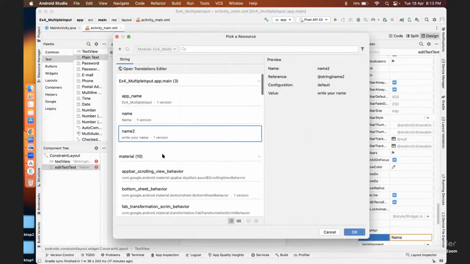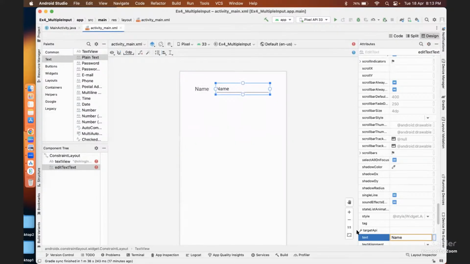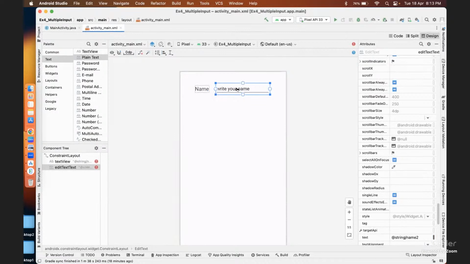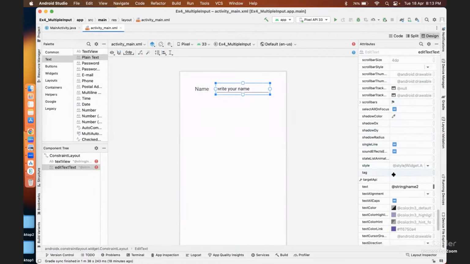Fine. Write your name, click OK. So now you can see that it came as write your name, but this is an input field. You cannot pre-fill it. You can give a hint, but don't fill it. So in that case, I will just remove this from here because we are not filling. The user will fill it later on. We can only give a hint.